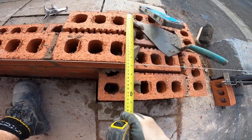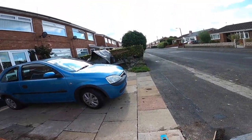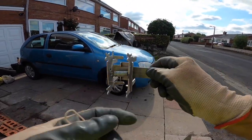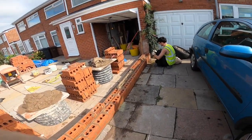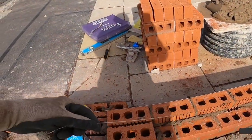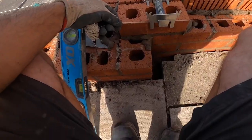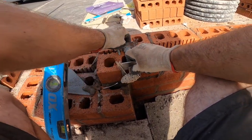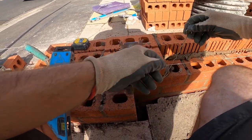One brick. Just talking to the camera. Put your line in, please, Al. There you go, Alex is up. Again, not too tight. Okay. There you go, sorted.